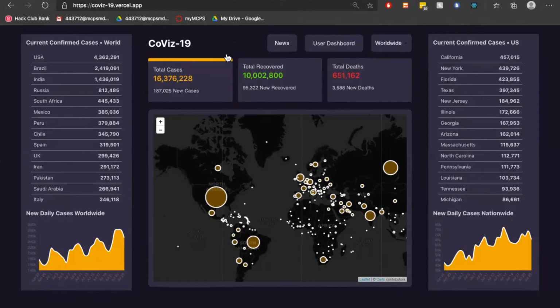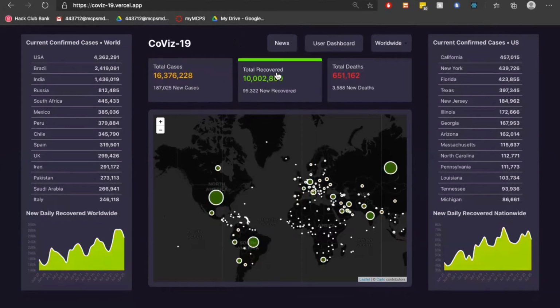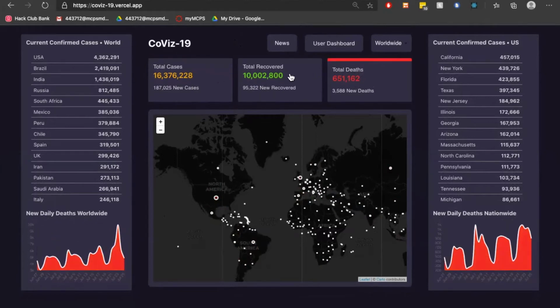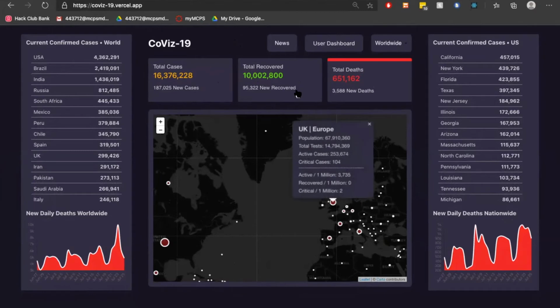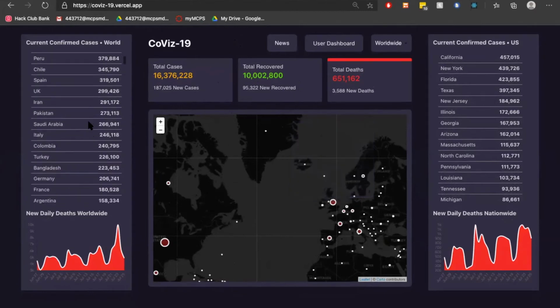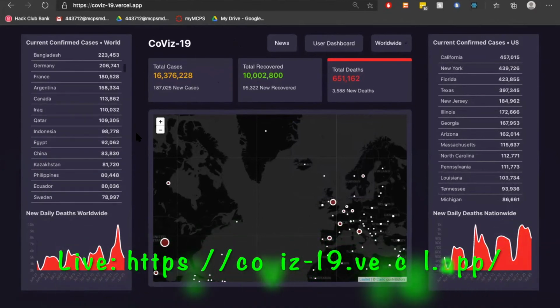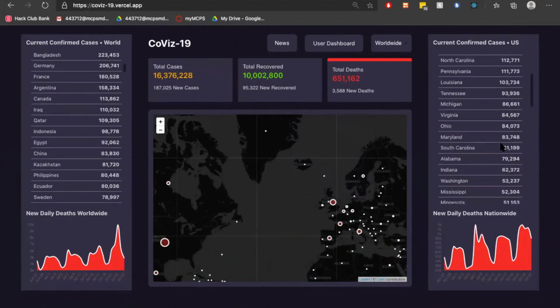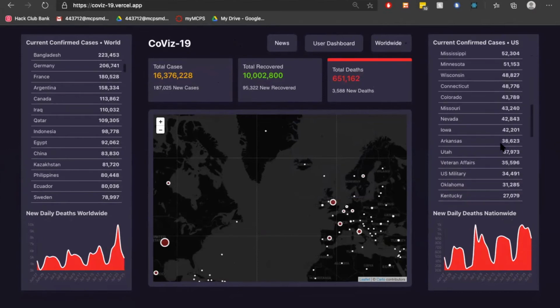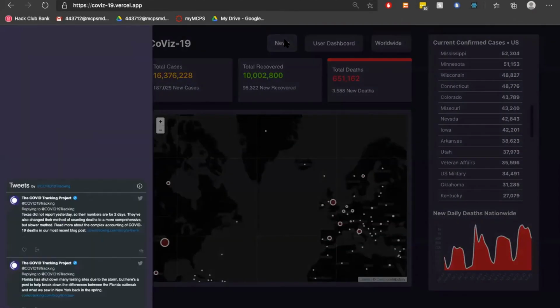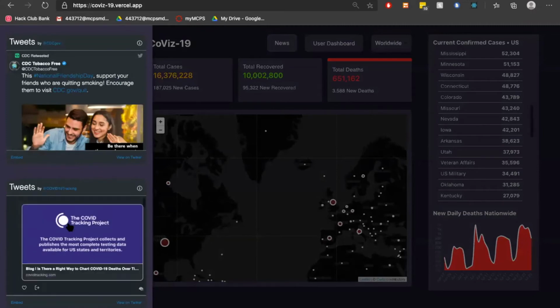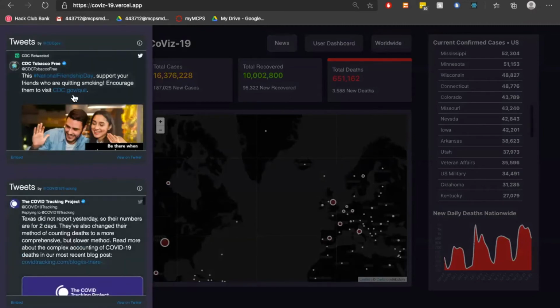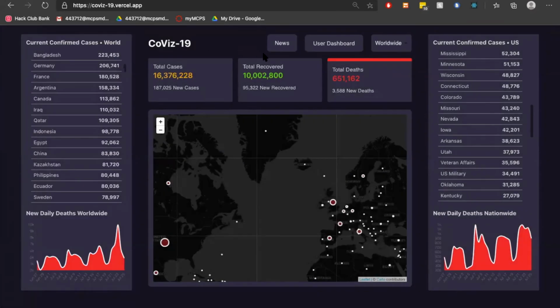To visualize the data, we decided to make this front-end part of it. Here, as you can see, we have tabs: total cases, total recovered, and total deaths. It's dynamic, and it's also showing up on the map. Here, as you can see, there are tables where the user can go through by countries. We also have dynamic charts, and tables for states. We also created a news tab where the user can get the latest data on COVID-19. Here it's just Twitter accounts for the CDC and a COVID-19 tracking account. It just tracks all the COVID-19 stuff. And we also added a user dashboard.